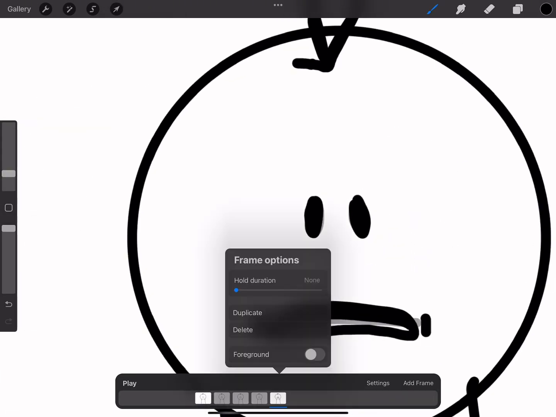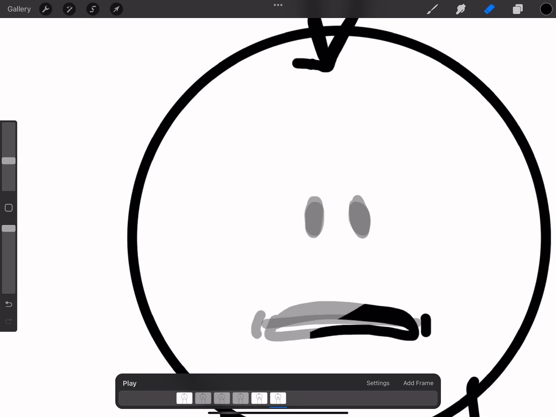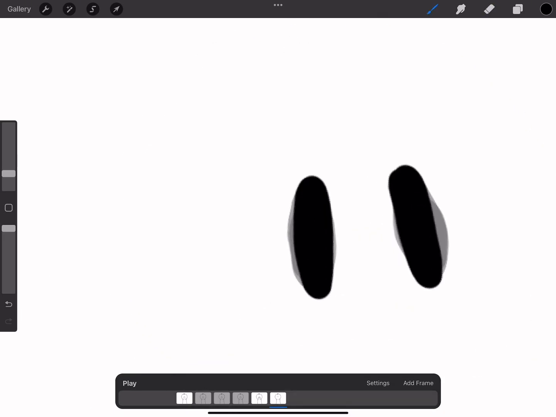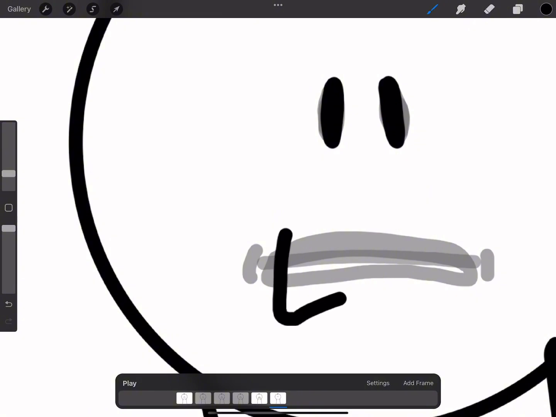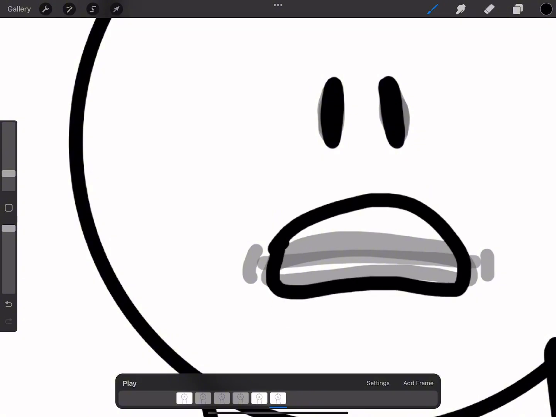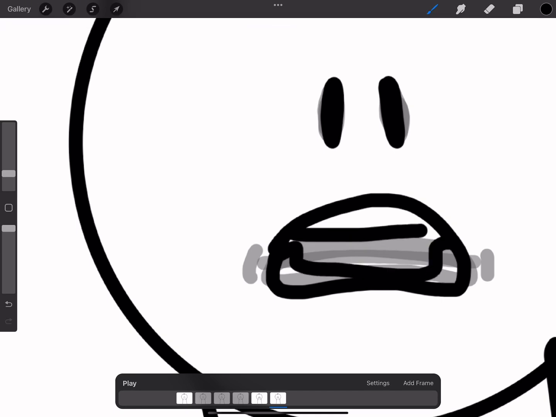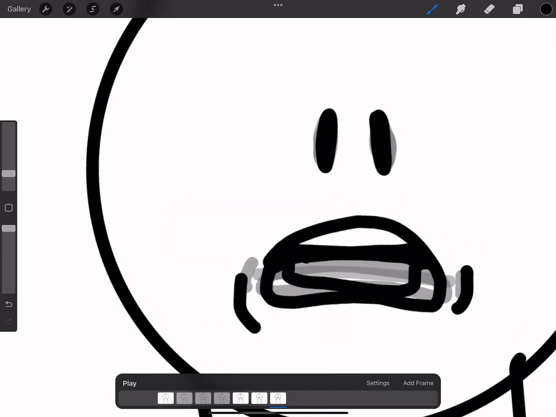And I'm going to make him quickly open his mouth and then start squinting. So I'm just duplicating the frame I had ahead and I slowly make the mouth bigger and the eyes wider, and I'm drawing the teeth, the front row of teeth, and the tongue, everything.